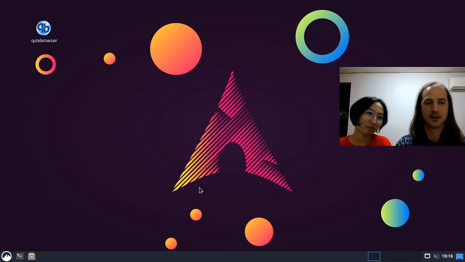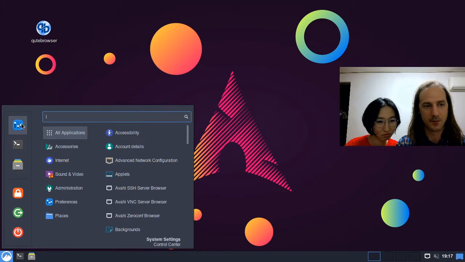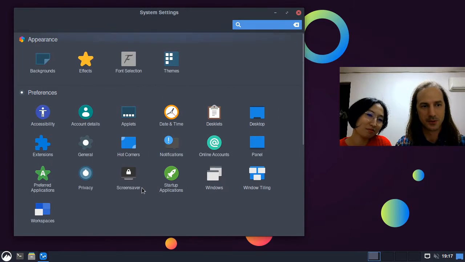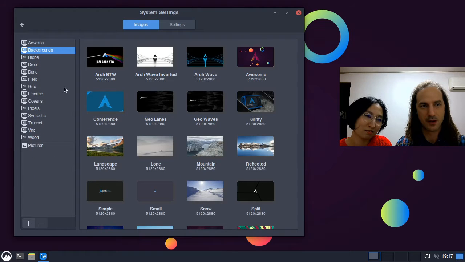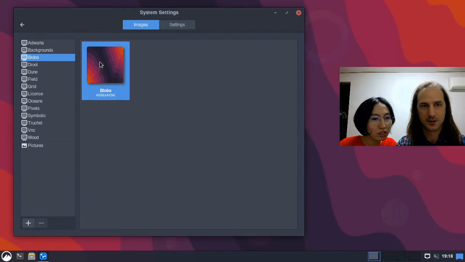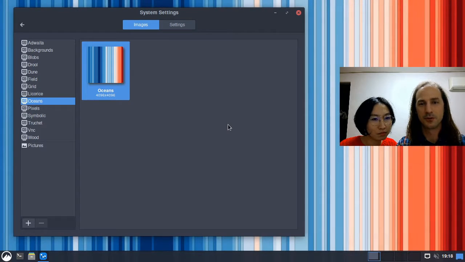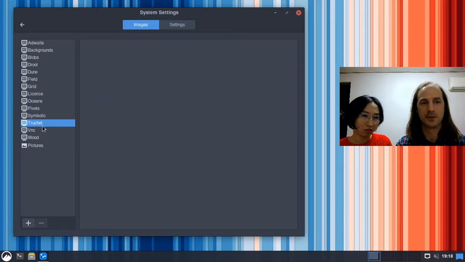Okay, so this is the Cinnamon desktop. You can see it has a similar layout. We have this panel in the bottom. We have a menu. This menu looks a little different. In this one, we changed the background. Oh, we can't change the background in Budgie? We can, but in Budgie you have to download your own background. But this one has many basic things included. In Cinnamon? Yeah, Cinnamon has a few.